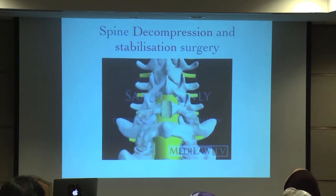That's your nerve root and that's your cord. So we will start opening the back. If the tumor is at the back, we will remove the tumor from the back, okay? But if the tumor is from the front, we will not go to the front to disturb the tumor. What we are doing is, we are just giving you enough room for the cord to leave, okay?